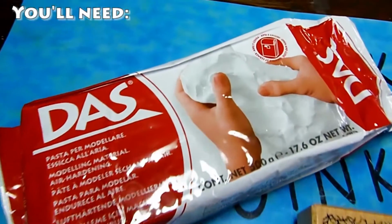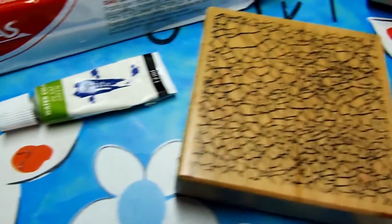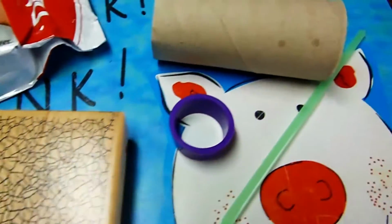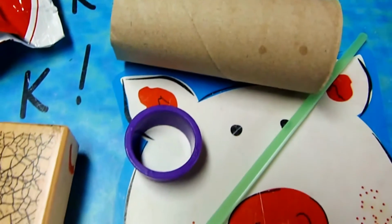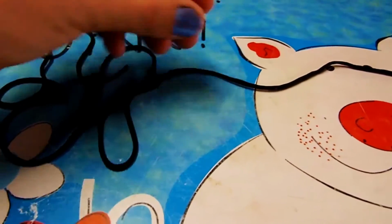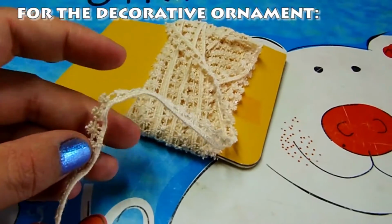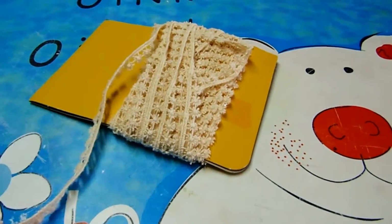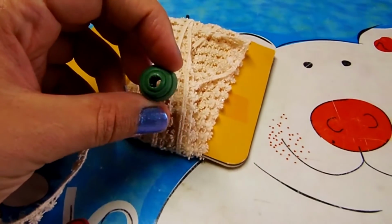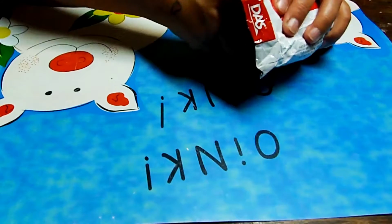You'll need self-hardening clay, water-based paint, a stamp, a cutout tool, and a straw. For the necklace, you'll also need satin cord and a bead with a wide opening. And for the home decoration, ribbon and the bead with a wide opening. Of course, don't forget 1 or 2 essential oils of your choice.